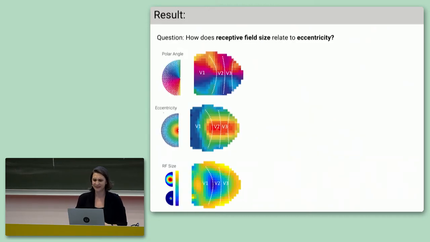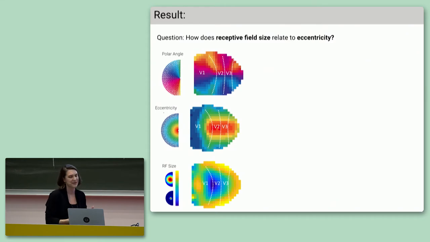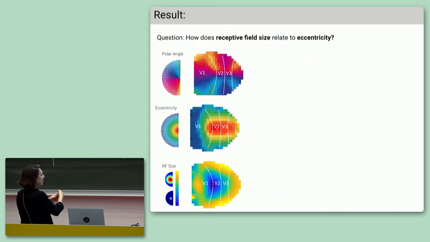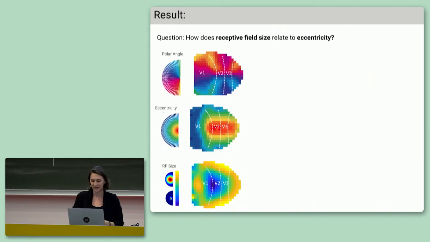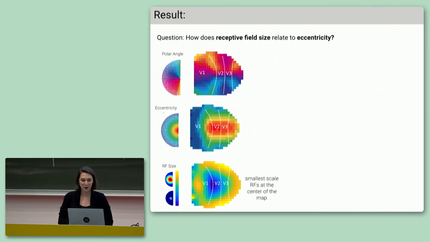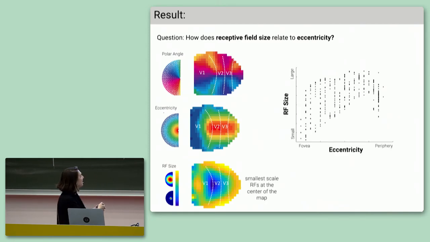So how does receptive field size relate to eccentricity? This is maybe to try and give some intuitions for why this happens. So if you look down here, the smallest receptive field size ends up kind of at the center, and that's because those are the tightest similarity relationships to satisfy. And then the bigger receptive fields just end up kind of wrapping around it because those are a little easier to satisfy and be similar to. But you have to kind of fold through it because it's more dimensions than fits in a 2D cortex. So that's why you end up getting these alternations to cover the horizontal and vertical sweep. Okay. And so we also see that same relationship that the receptive field size is correlated with the eccentricity.